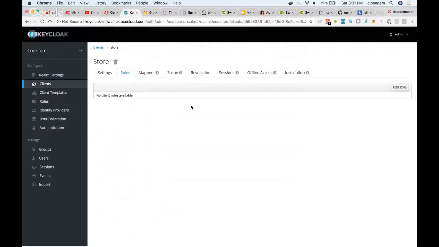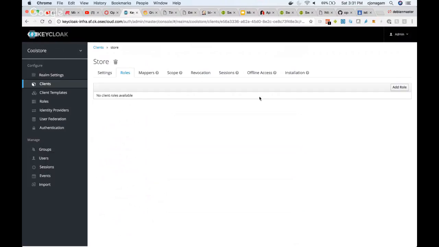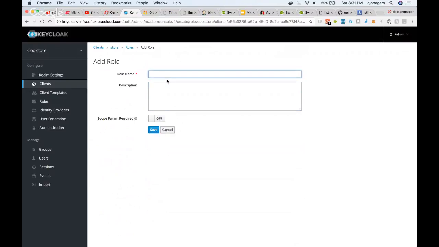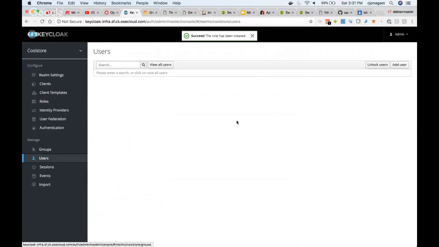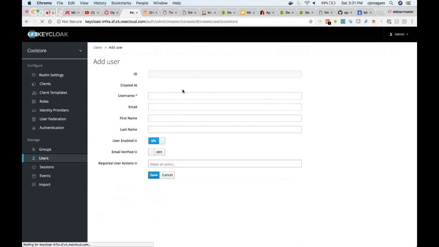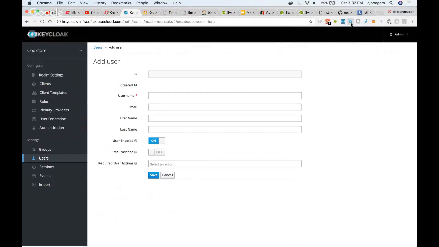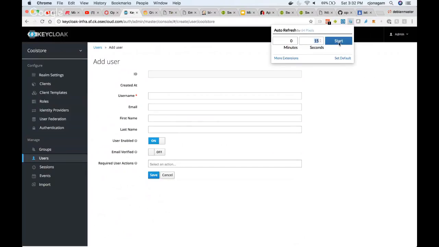And then I need to create a role for my user. Let's say I create a role called user. That's the typical user. And then once I have that, I need to create a user. In this case, I'm going to create a user.